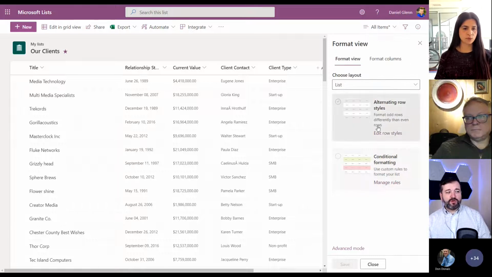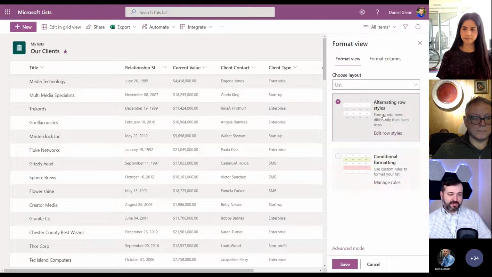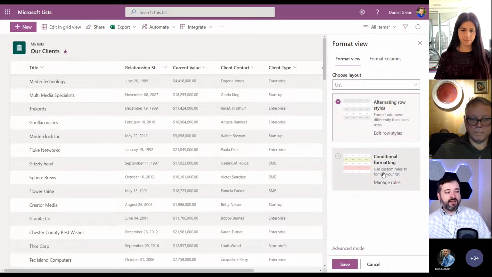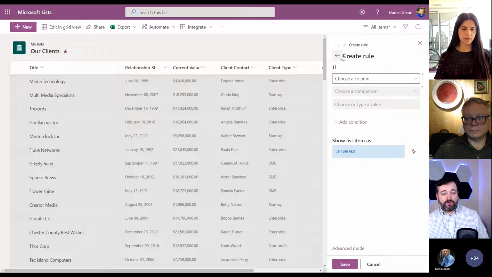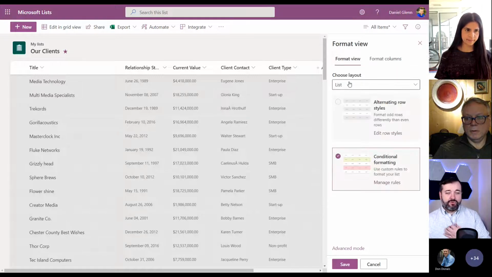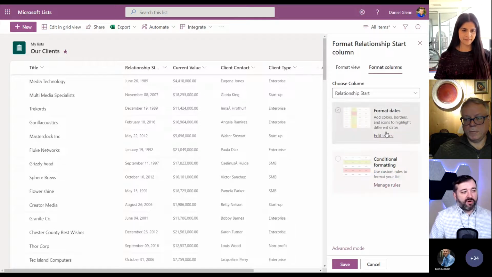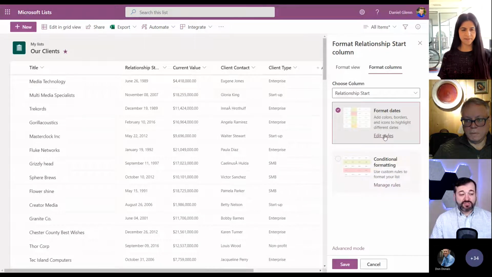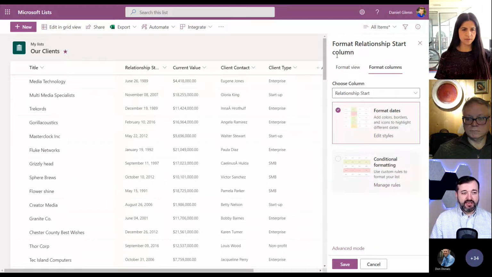We could also format the view, alternating rows, which just gives us that kind of breakup of the rows so it's not so boring. And then again, the conditional formatting gives us that ability to build this out with rules that are custom for us. It is not a, oh, you have to have green, yellow, red kind of thing. You can format these the way you want. It's the same thing for styles, how you want to format the styles. You can do that easily there as well.